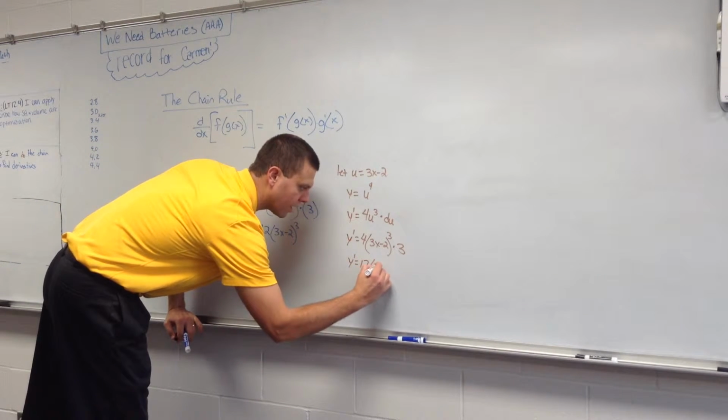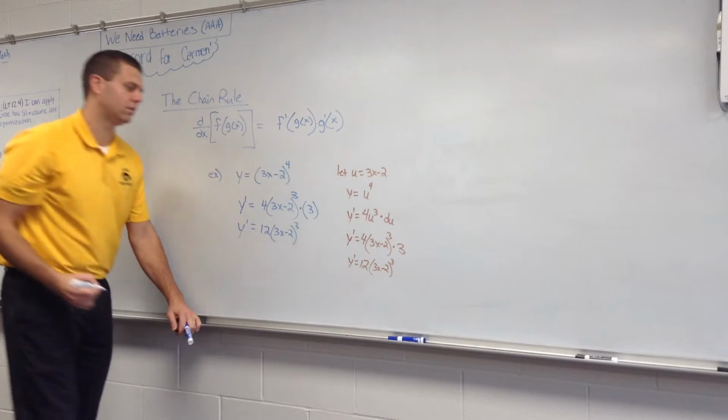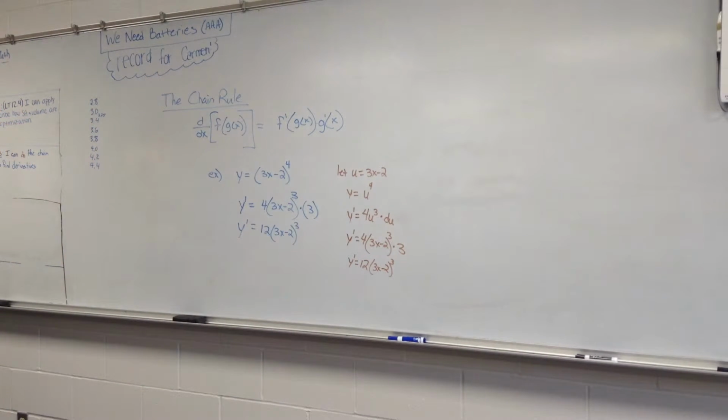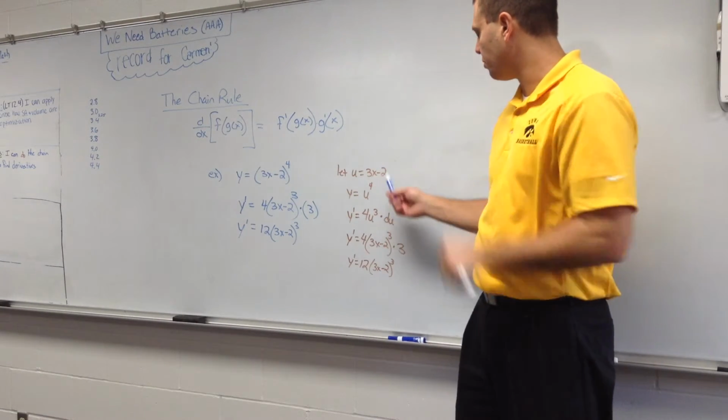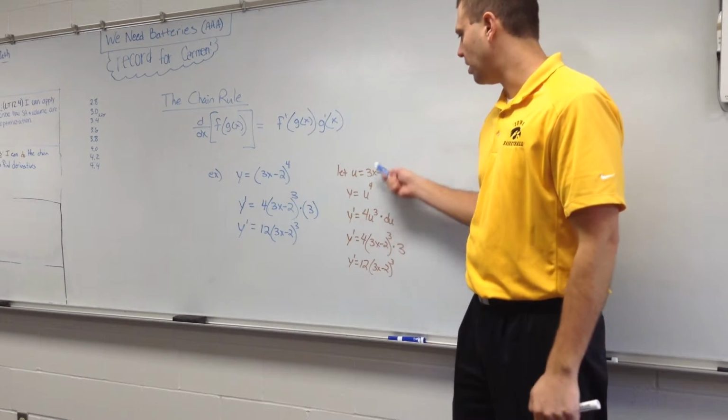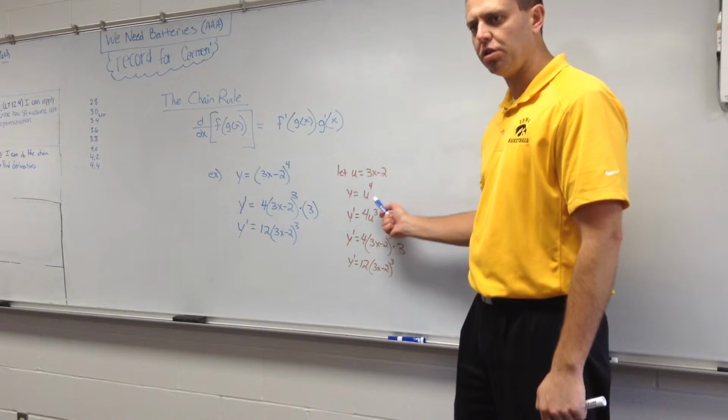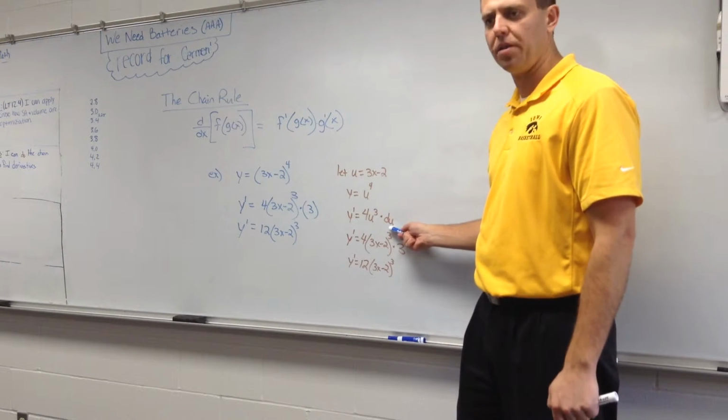You're probably not seeing the need for this right now because this one is fairly simple. But there's definitely times where people find it helpful to think of it that way. The book even uses that approach a little bit. They use u substitution to make the derivative seem simpler. But if you use u substitution to do the derivative, just make sure you remember to multiply by the derivative of u at the end.